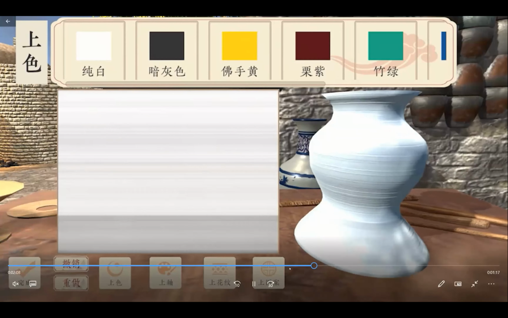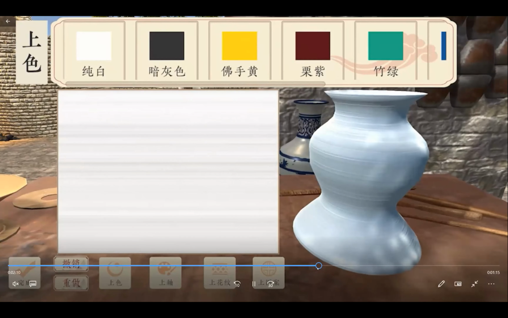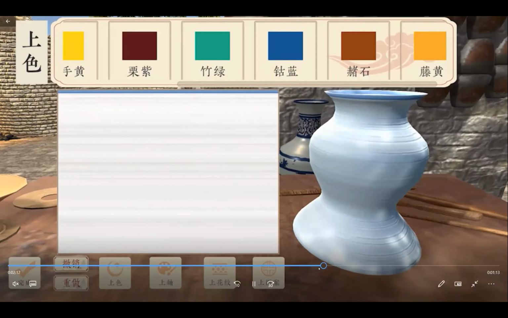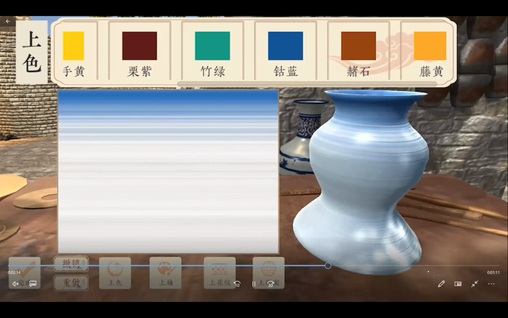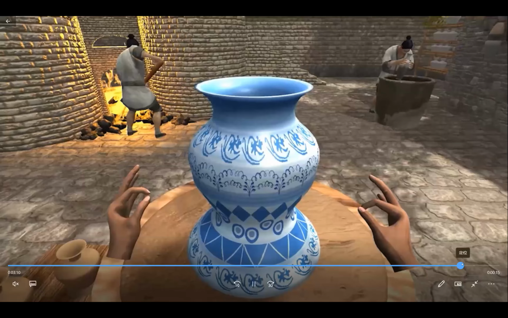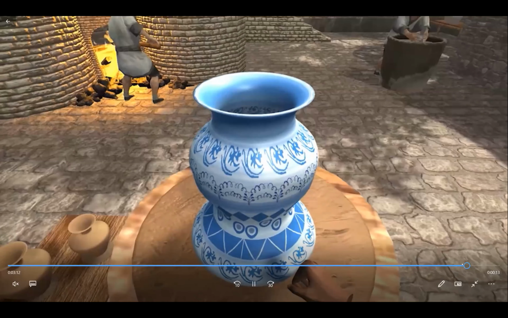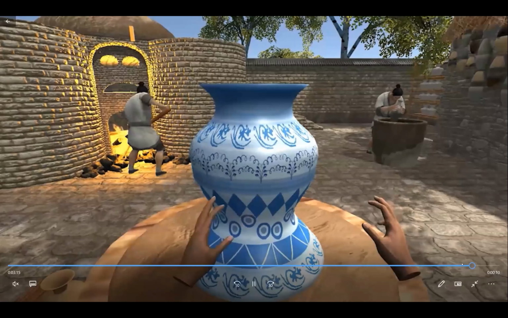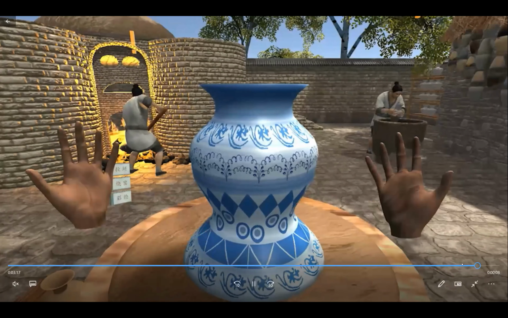It is a bit long, so because of time I skipped some sections. Just have a look at the result. Okay, this is the result. Many experiencers told us that in this virtual experience, they got more information and feelings.